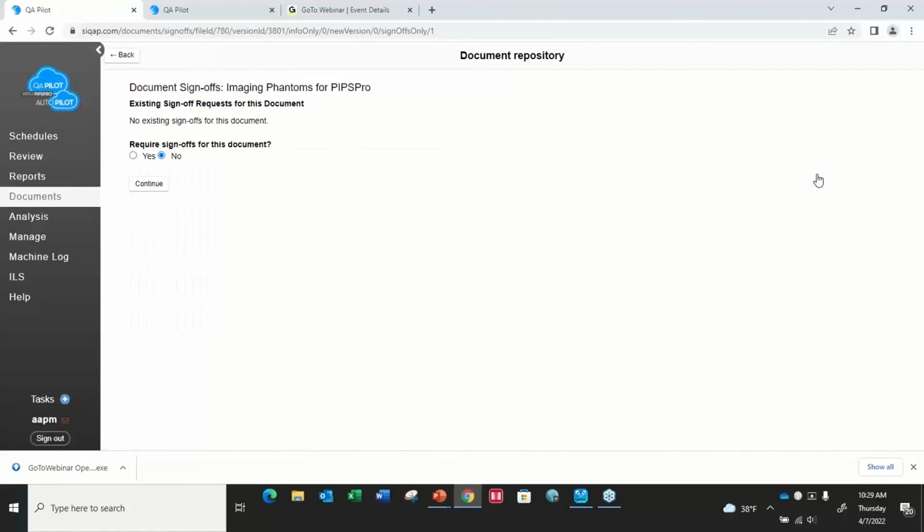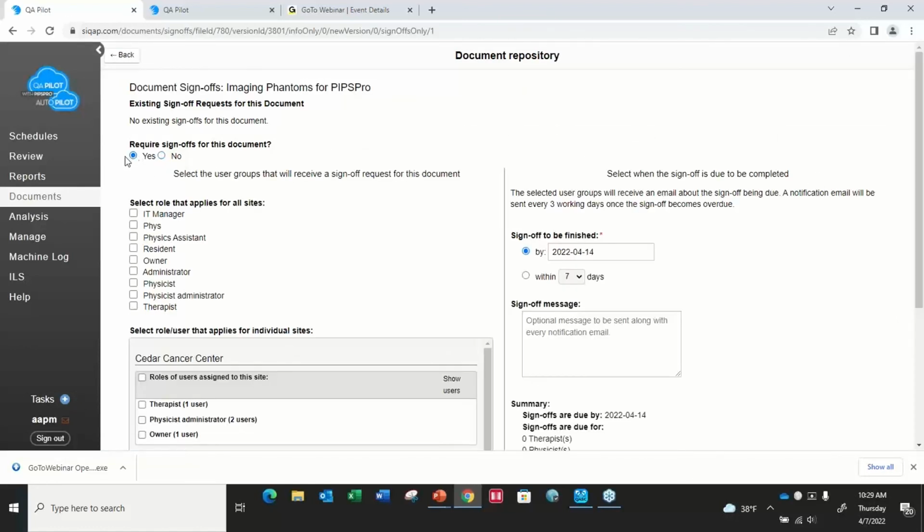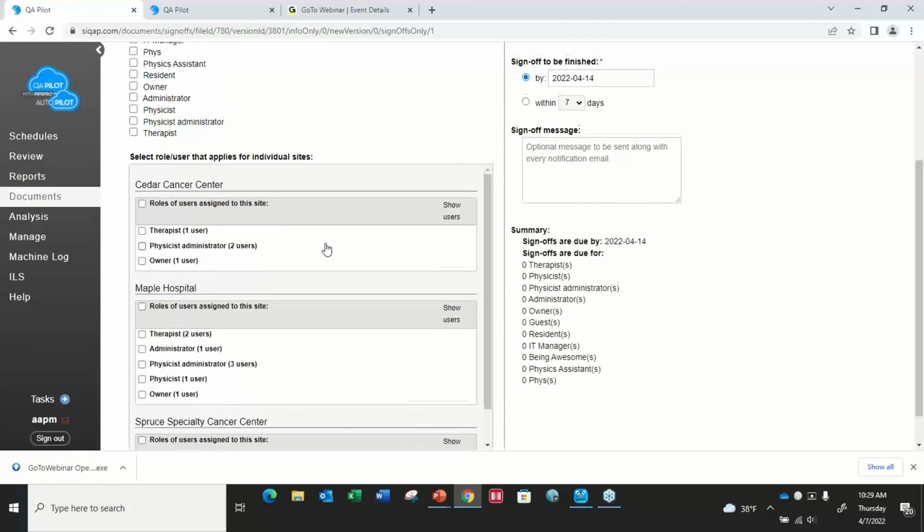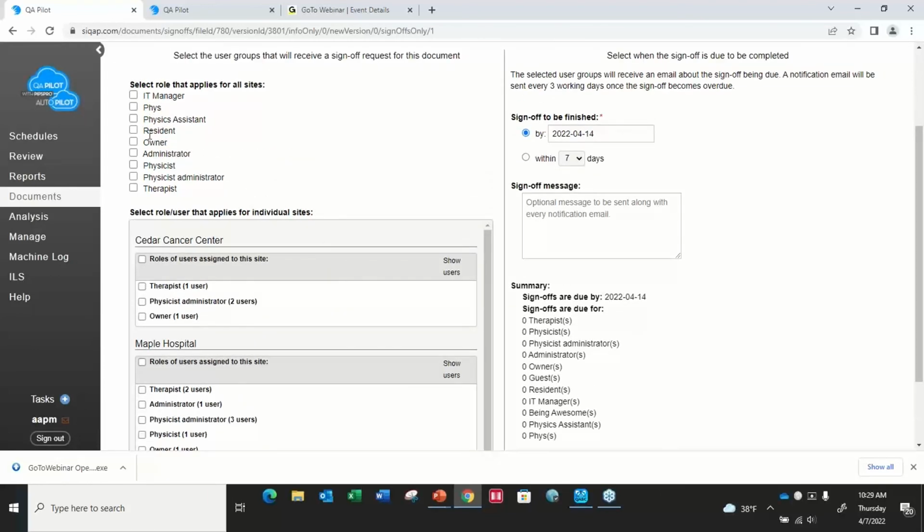But more importantly, as a departmental communication tool, you can choose who needs to be aware of this. You can do it by role type, by site, or by specific individuals at locations. You can also assign a date by which they have to have signed off that they have, in fact, reviewed this information.